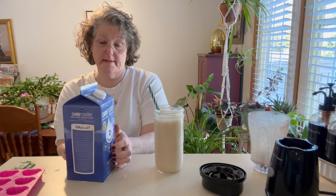This carb master is reduced fat and says it has three grams of carbohydrate per cup — tastes like milk to me. I have a headache today. Tomorrow I'll try to remember to bring you with me — I'm going to see Mamma Mia. It's our Broadway series that Sarah and I have tickets to. I'll take some video inside the theater because it's gorgeous in there. But I'm trying to get rid of this headache and might just relax for the rest of the day.